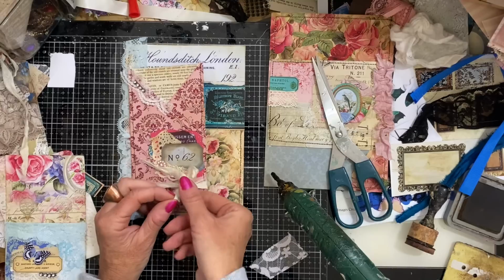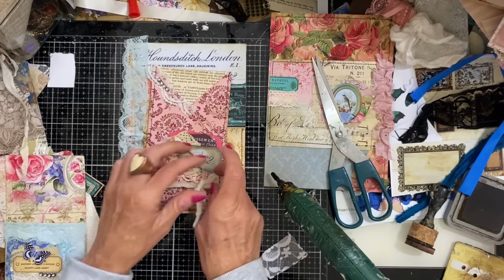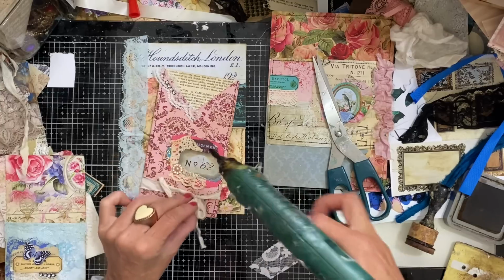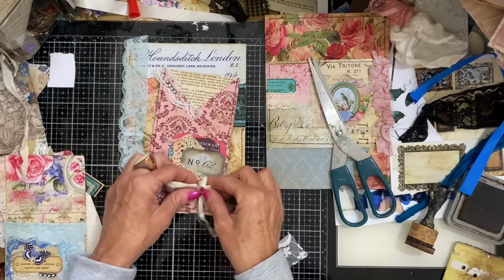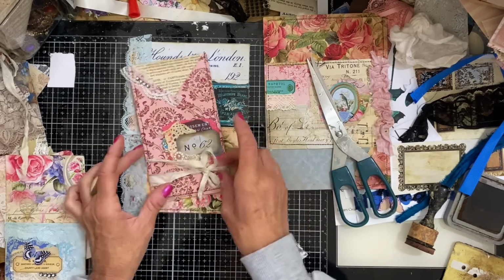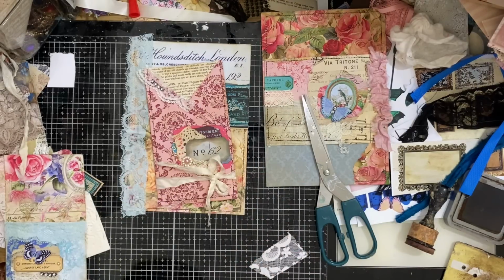Not, you know, what do you call it? I'm not sticking it onto the pocket, but I just want the bow to stay done up. So I'm just literally putting some glue in there to hold the bow secure. Again, not essential to do, but just kind of good practice, really. So, yeah. Okay, that looks pretty, doesn't it?